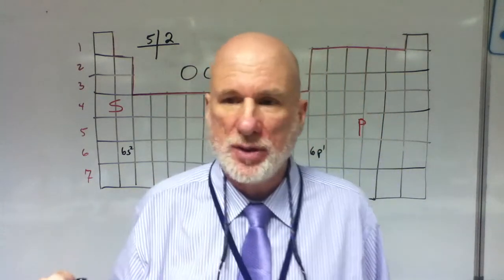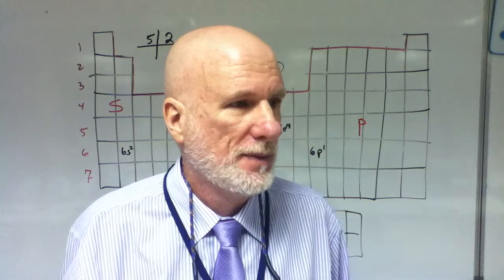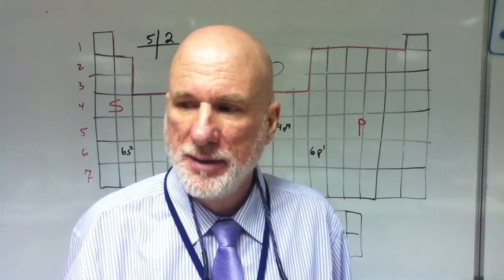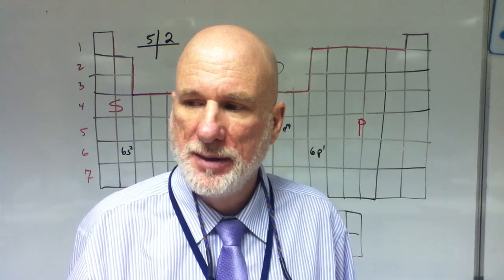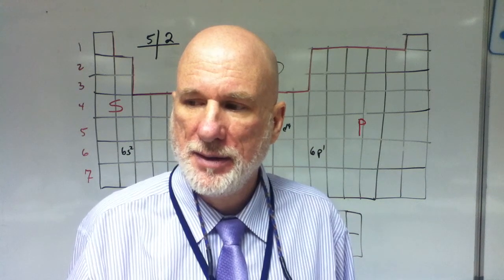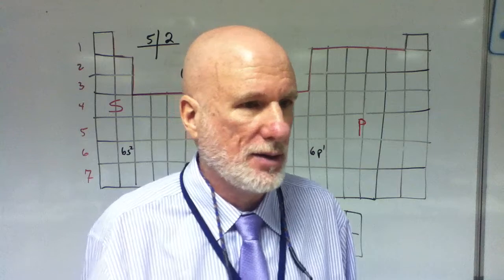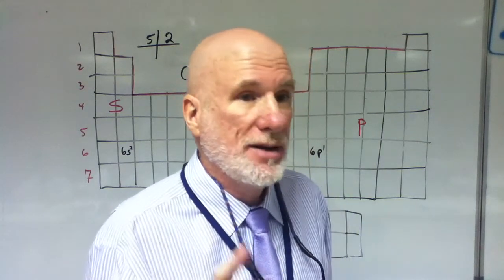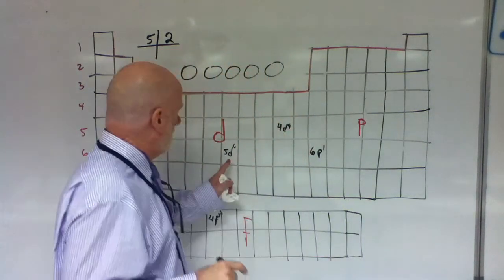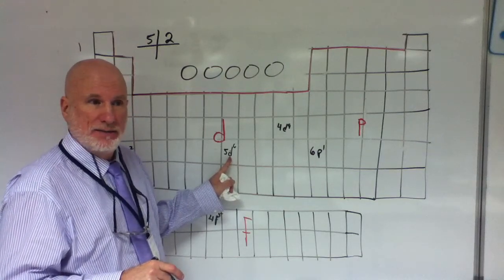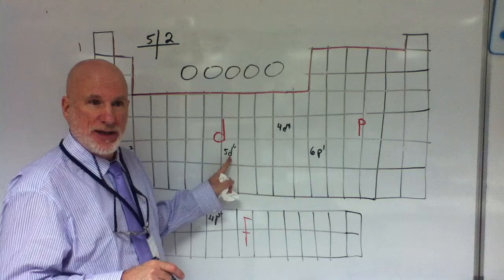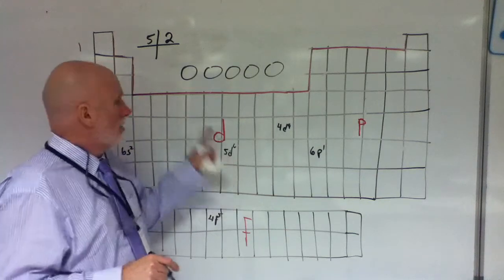What is Hund's rule? Electrons fill orbitals of the same energy in a way that makes the number of electrons with the same spin direction as large as possible. Right. Okay, so with all that taken together, this is what you do. How many electrons am I going to put into that D, the D sub-energy level? 6, right? So how do I do it?